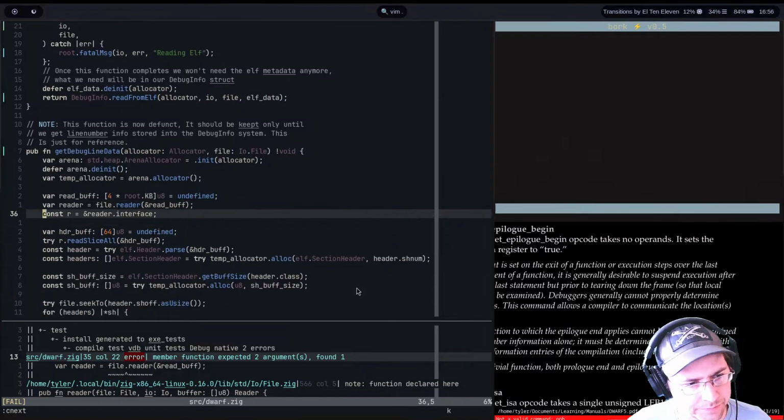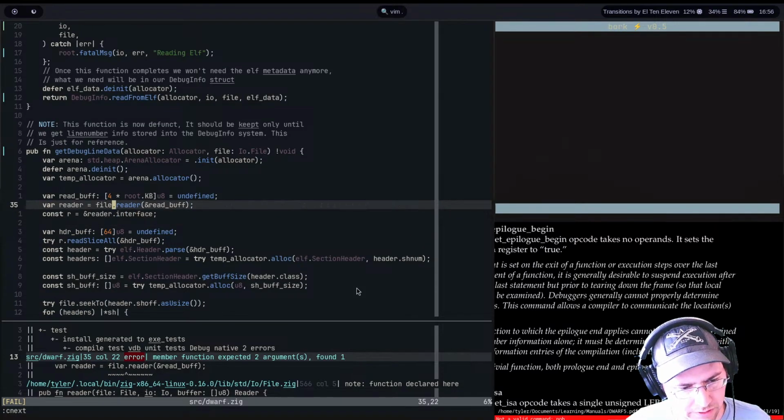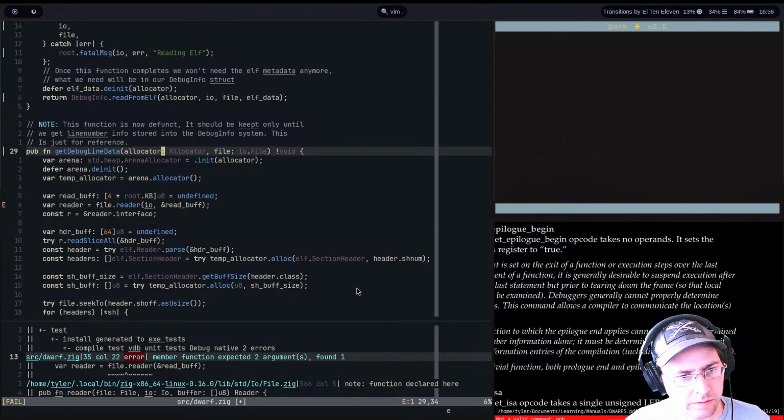Okay. Member function expected 2 arguments found 1. Yep, need the IO here. That needs to go up here.